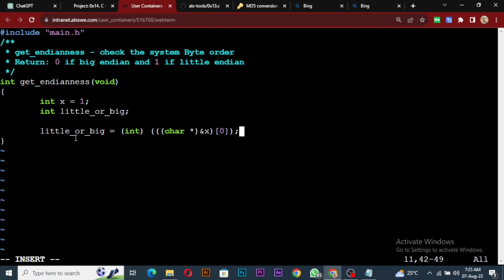Okay, so basically what we are doing is we are passing int x, right? We are saving an integer inside a character. Because a character is much smaller compared to an integer, it wants to save that data in a kind of array way, right? It's going to want to save it in this big endian or little endian format. That's what we are doing here. And then we just say it should return whatever is here. So it's going to return probably 0 or 1 based on the way it saves it. But this one, I'm going to find a way to break it down for people that don't know little or big endian.